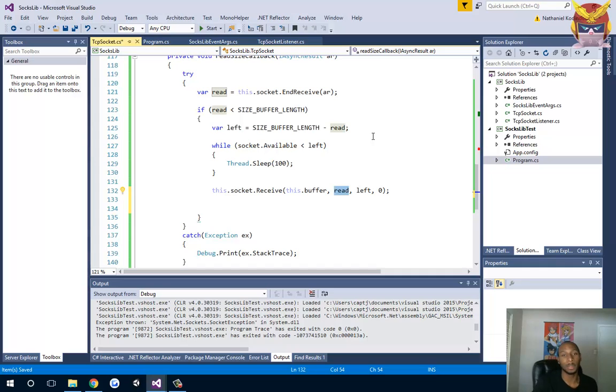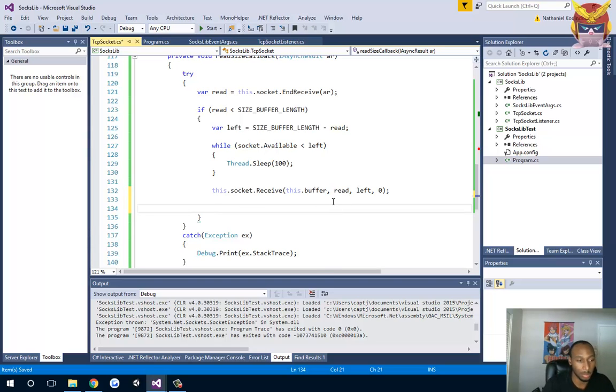So in this instance we have 4 slots, since an integer is 4 bytes. If we receive 2 bytes, then the spot that it needs to start writing at would be 2, because 0 and 1 were already taken. Now it needs to write 2 and 3. So that's what we're doing here. If we receive 2 bytes, then it's going to start writing at 2, and since there are 2 bytes left, it's going to write 2 bytes into 2 and 3. So we complete our size buffer.